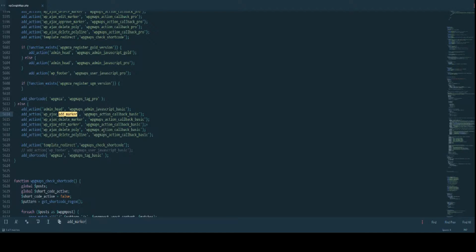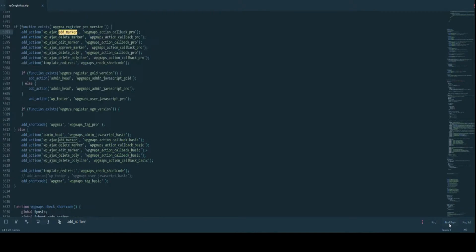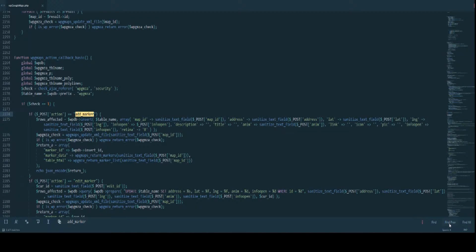So as we can see here, the Ajax calls are being registered in WordPress. If I go a bit back, here I find that here is the post data that's actually handling the marker being added. So after looking for a bit, I found that this variable doesn't actually match what's being encoded and sent to the user. So we're going to fix that quickly.